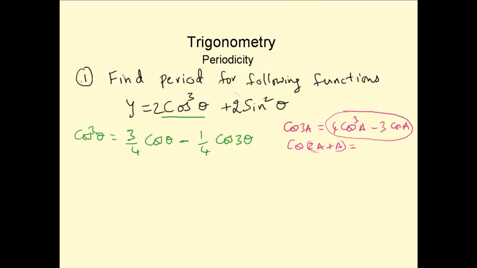Now let's see what is 2 cos cube theta. 2 cos cube theta would be just multiply by 2 here. So if we multiply by 2 here, this 4 will go and it will convert to 2. So we can actually make it 3 over 2 and 1 over 2.